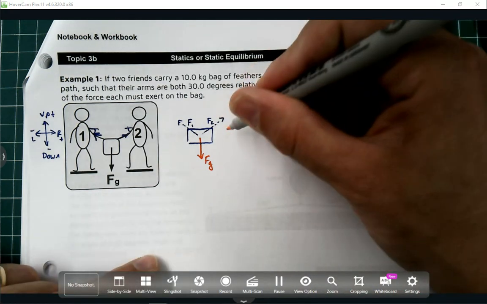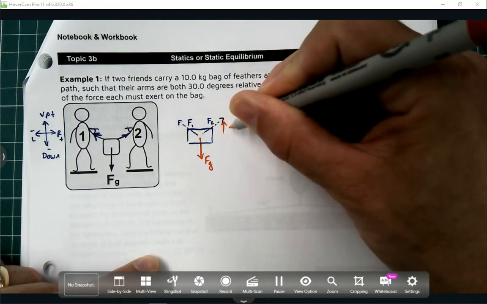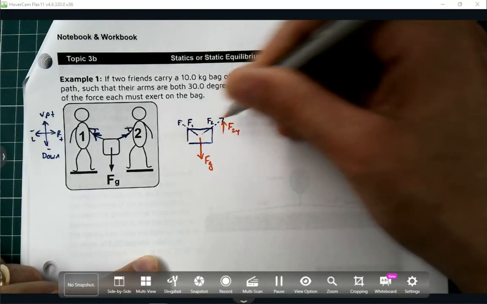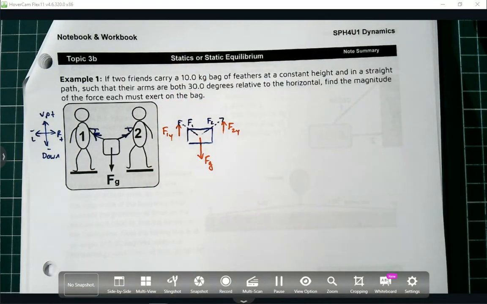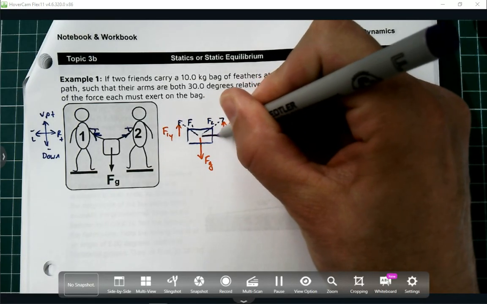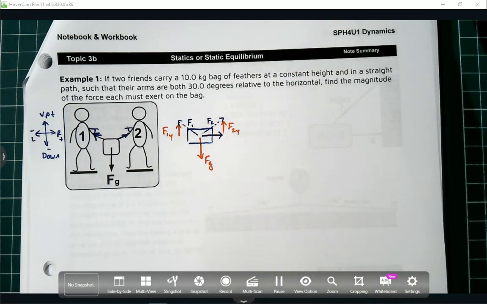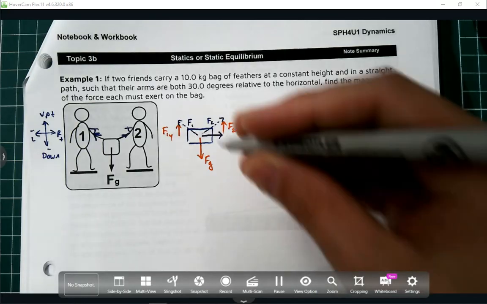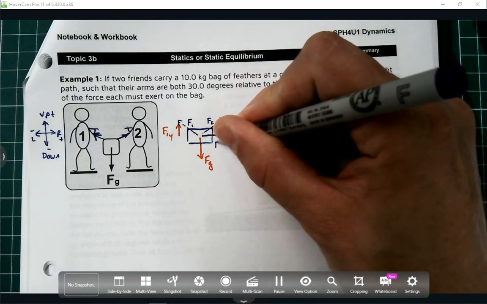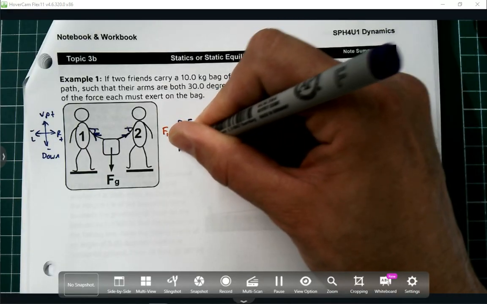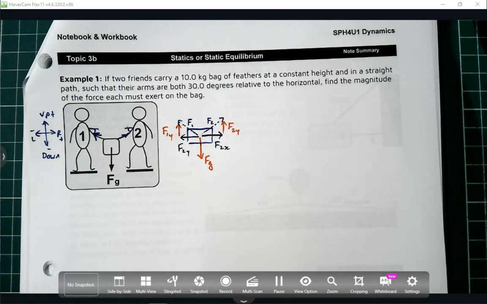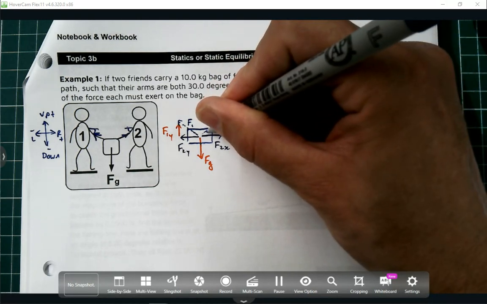But of course I could say, well, F2 is going to have, now I'll do solid lines, F2y, and F1 would have F1y. And I don't even know if you're going to be able to tell the difference, but I'm going to try at least to do this in purple. Does the purple look like blue? I don't know, maybe I need something more pinky than purple. But anyway, we'd have F2x and F2y. And then again, I think I'm going to be a little bit tight on space here because of the size of my diagram.